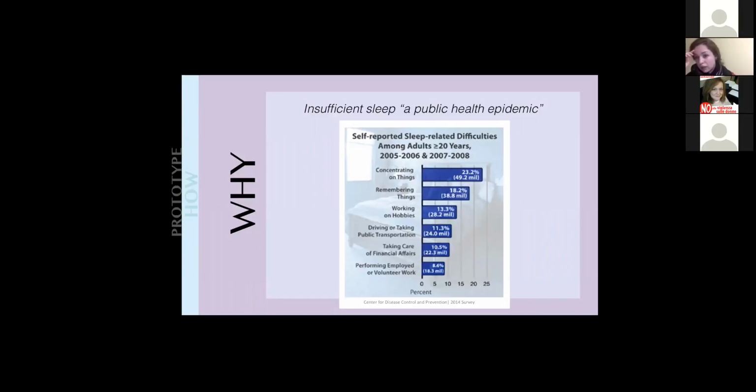The CDC actually called it a public health epidemic, that adults don't get enough sleep and it affects the way that they operate during the day. So the hope is that if you can get ahead of this problem with early formal education in schools, the topic of sleep and why we need it would become more important.